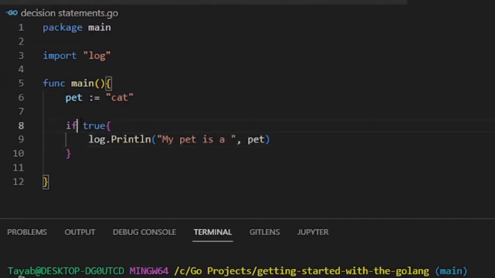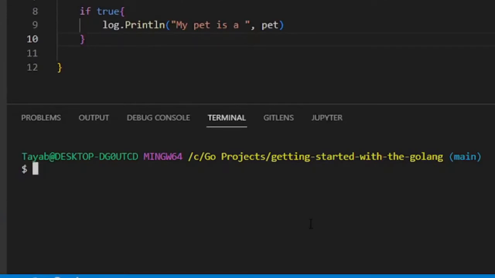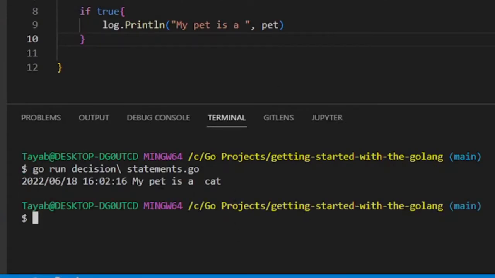If this condition is true, then only whatever is within these curly braces will get executed. Since I have kept true here, it will always get executed and my pet will be printed. Let's quickly run this. You'll see that my pet is a cat is getting printed.